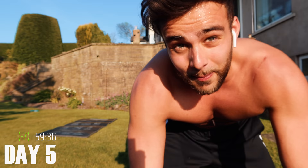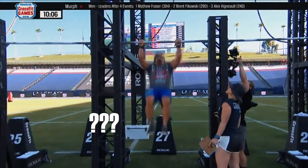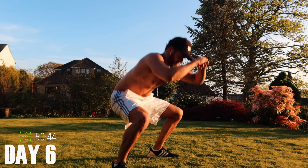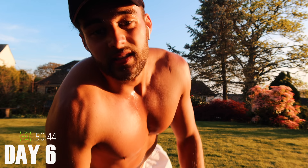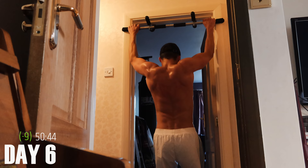My legs still are not back to normal. So many people are going to be commenting on my technique — quite honestly, I don't care. Considering I'm in so much pain with my legs, I consulted Google and it said that I need to get some bath salts and hopefully that'll do the trick — 100% Epsom salts. My thighs are killing me during these squats, but my pull-ups I'm feeling a lot better with — I'm able to do the full set all in one go.